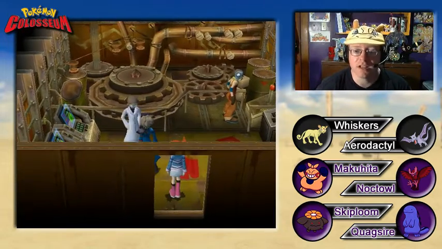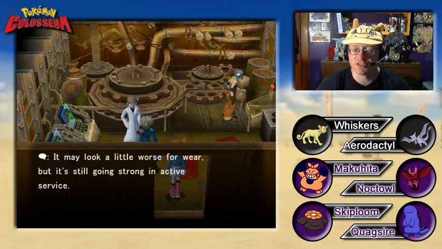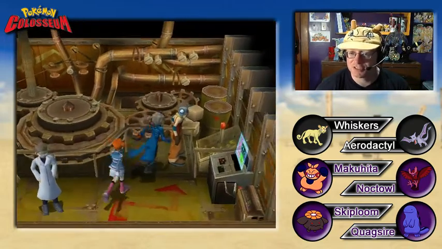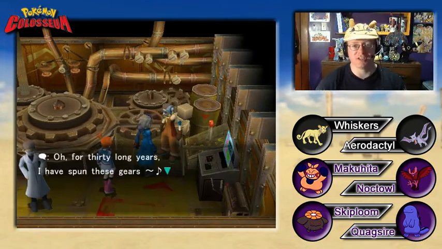What is this place all about? Hello. Hello. This windmill generates electricity for powering the Colosseum. It may look a little worse for wear, but it's still going strong in active service. Hello. Whoops. Oh, large gears are rotating, apparently.